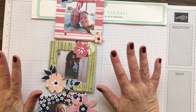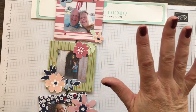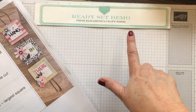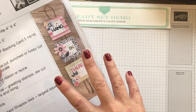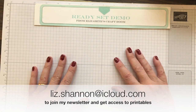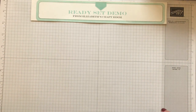The best thing about this project is you can use up any scraps of designer series paper that you have. This was made with one of the celebration papers, but you can make it with absolutely anything in terms of DSP and anything in terms of decoration. I've done a version of the printable for you with all the measurements on. If you're on my Ready Set Demo newsletter list you will already have received that — check your spam box if it's not in your inbox. If you're not on my newsletter, you can join by emailing me at liz.shannon@icloud.com. If you mention 'frames' I will send you my most recent newsletter with a link to that non-logo printable, so you can put your own logo on it.